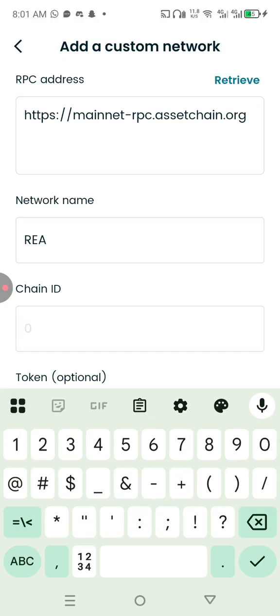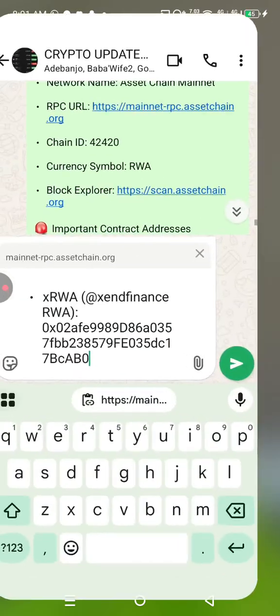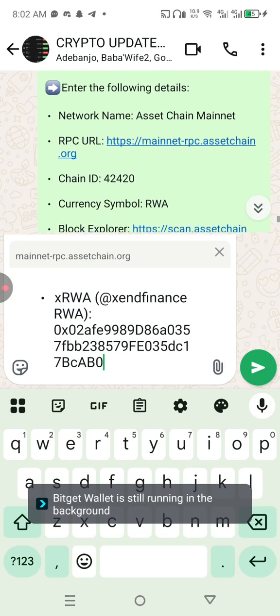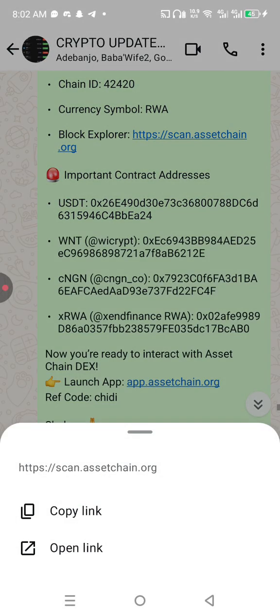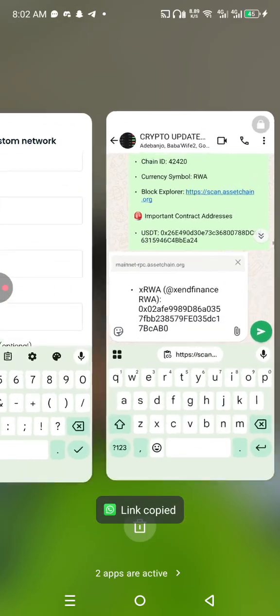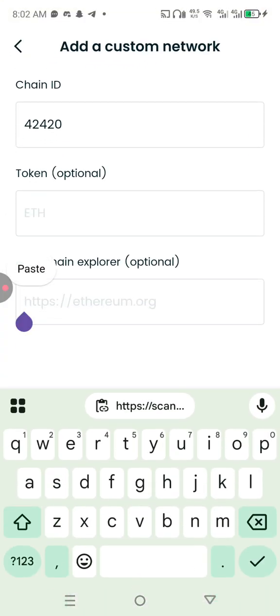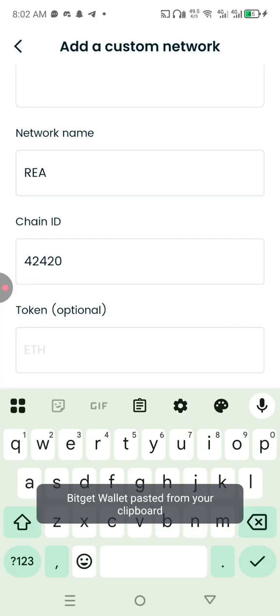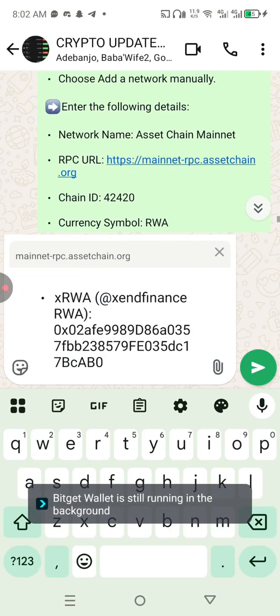The network name is RWA. I think the chain ID is 42420. I come back here. Okay, then I copy the Explorer. Copy that. Paste. Oh wait, network name. No, I think the network name should be asset.